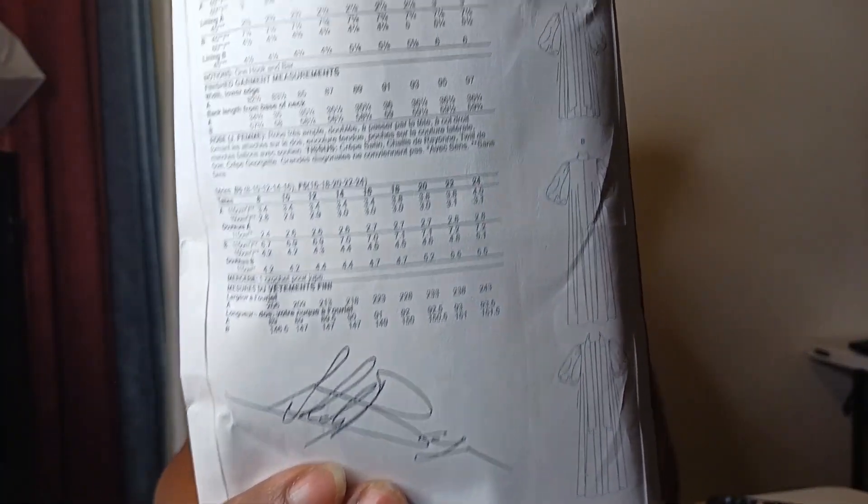It has the collar, and then it has where the straps fall down in the back — if you can see that. This is a nice pattern and I will be making it again because I enjoy it. I always like what I call baby doll styles — a swing-like dress or coat. I've always loved that type of style. I did make the sleeves but I took them off because it looked so much better without them.